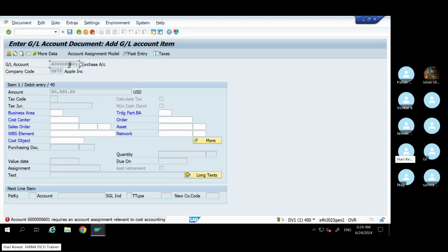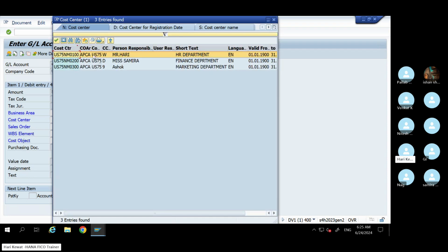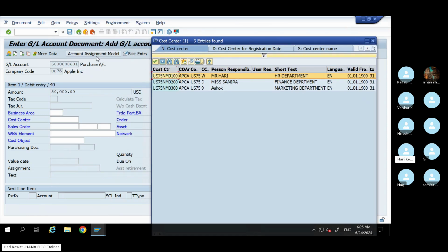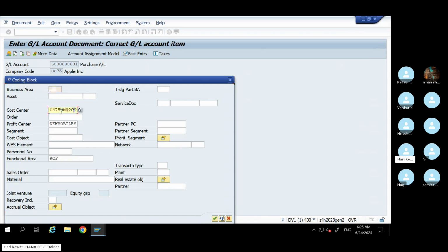But to move from FI to controlling, I need cost subject. Cost subject means, as of now you understand, cost center. So you have to enter the cost center here. Now go here and hit enter, and these are the cost centers you have created. This expense, this purchase, belongs to whichever cost center, you can select that department. Let's say finance department. Okay. From the cost center, profit center will be derived. So no need to enter the profit center. See, just you have entered the cost center, profit center automatically came here.